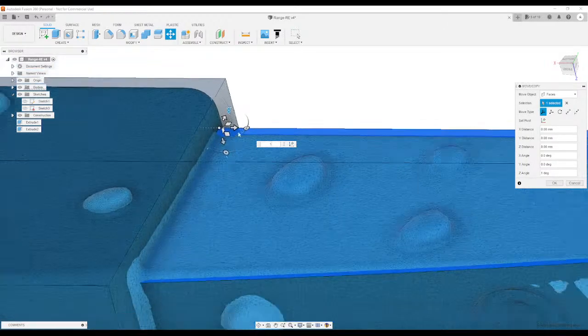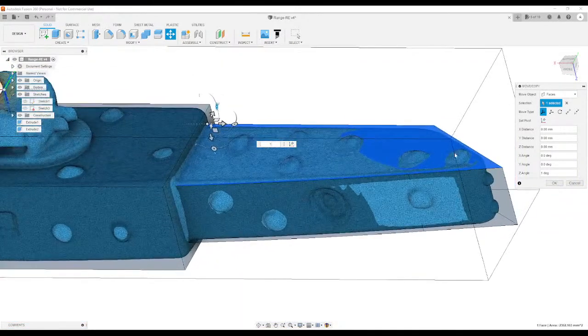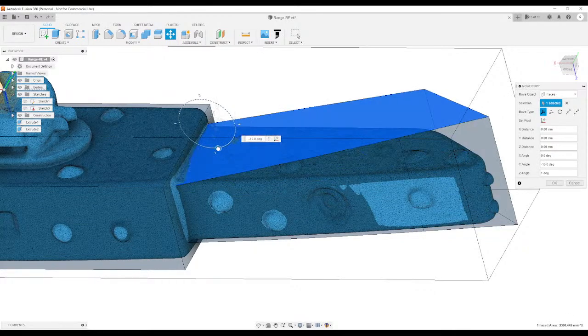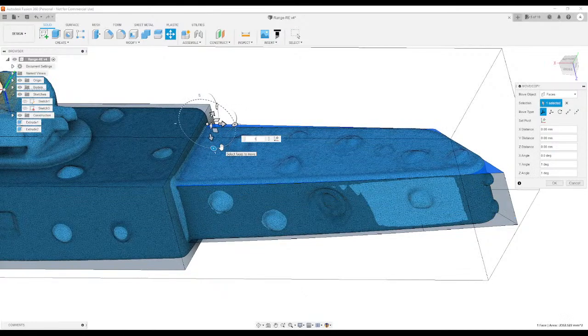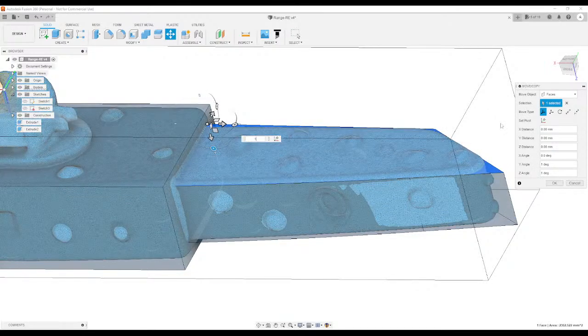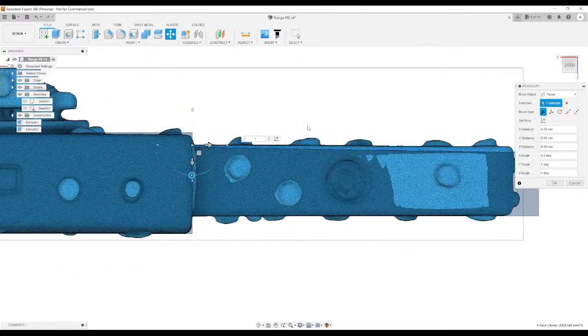Okay, that looks okay. And if we want, we can also tilt it this way, like 1 degree also. I think it's too much. Let's just confirm. Yeah, it's too much. So it would be something like 0.1.